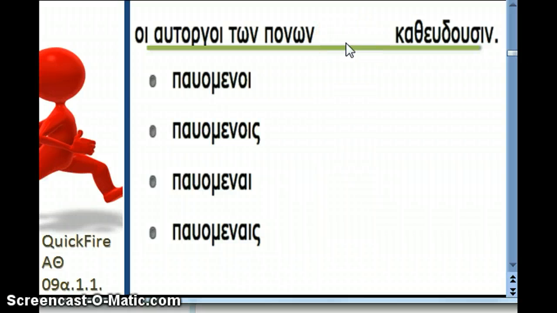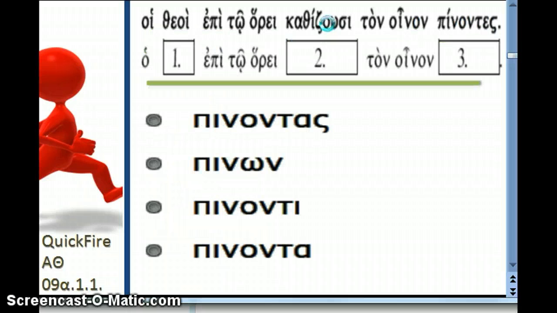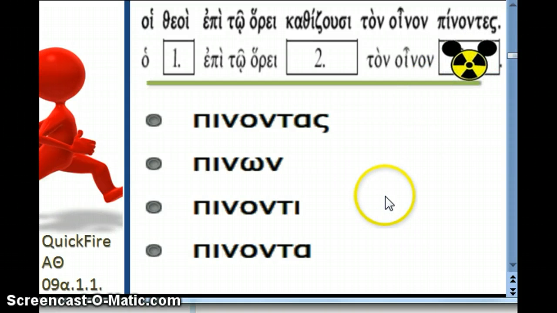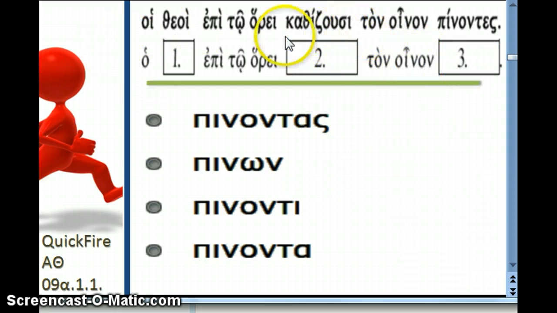As we can see right here, present participles will agree with the nouns that they're modifying in gender. So the farmers ceasing the work. Notice the genitive, ceasing of the work. Sometimes the genitive with certain verbs can equal an object phrase, like akouo. Of course, I hear takes an accusative, but if you obey someone, slight differences. Now, of course, pinontes here is being turned from plural to singular. A sexy distractor, of course, thinking it's accusative would be here, but it's actually the gods drinking the wine sit on the seashore, on the mountain, actually.